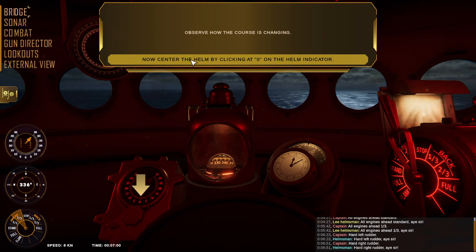Alright. Observe how the course is changing. Now center the helm by clicking at 0 on the helm indicator. This one here.